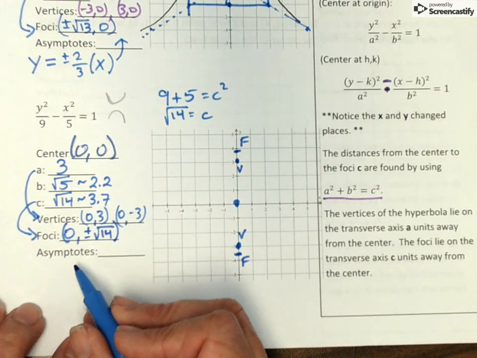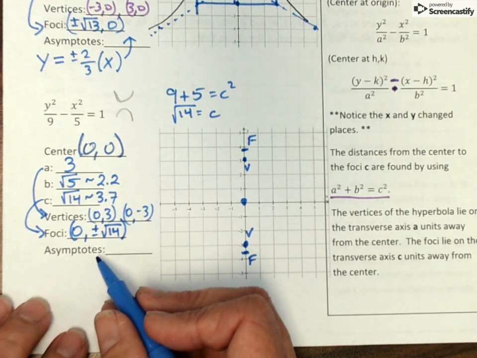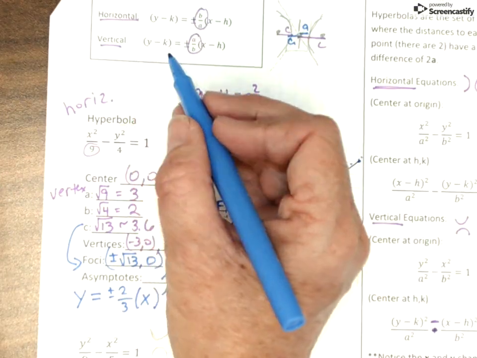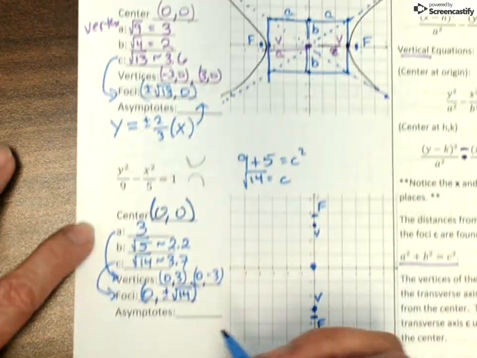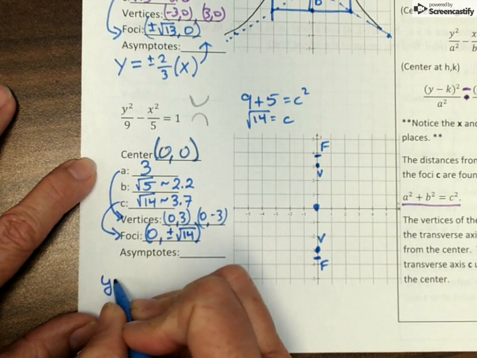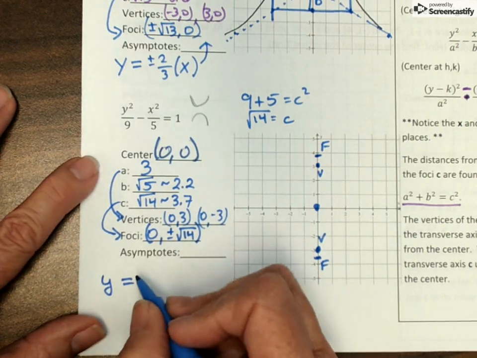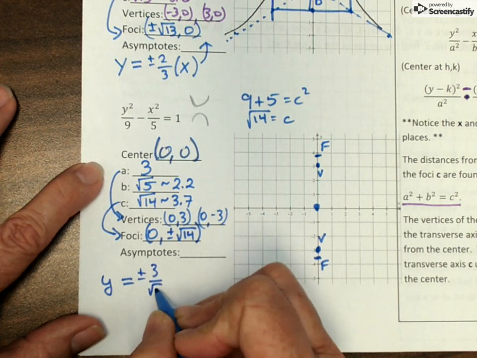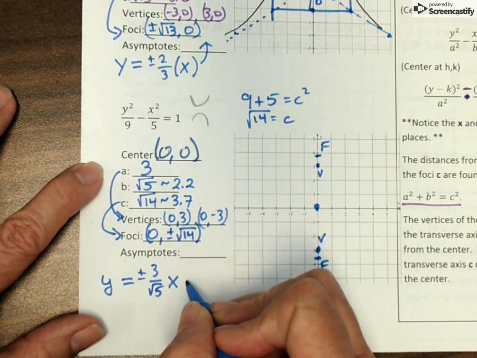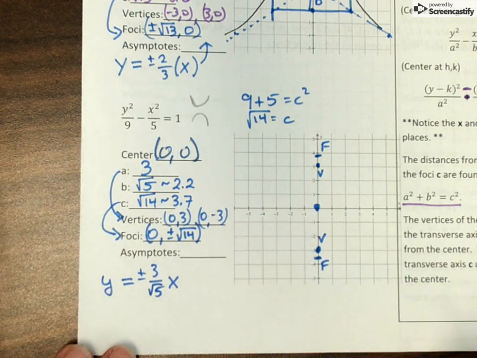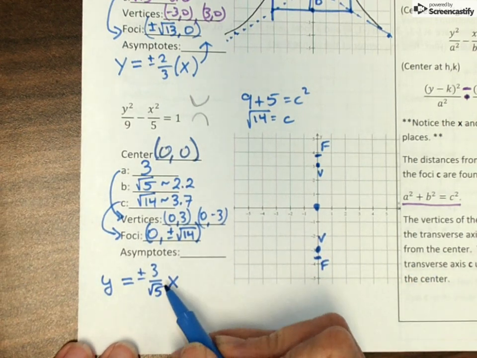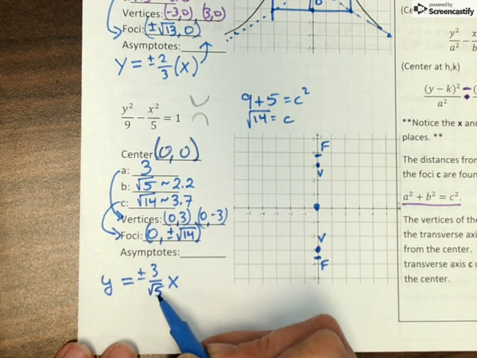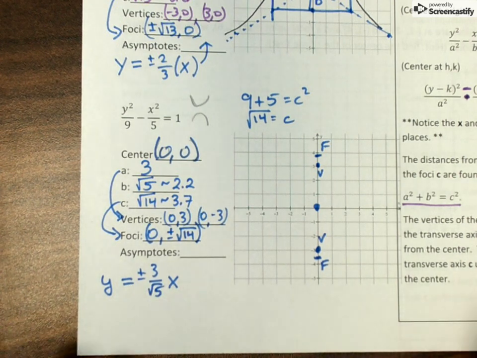Okay, to get the equation of our asymptotes, again, we want you to know where to plug things in. It's a vertical one, so I'm going to have a above b to get the slope. So it's going to be y minus 0, so no need to write that, equals plus or minus a divided by b times x minus h. Well, h is 0, so there is my equation of the asymptotes. I'm not even going to worry about rationalizing this because it makes it difficult to graph a square root of 5. I don't know what that looks like.